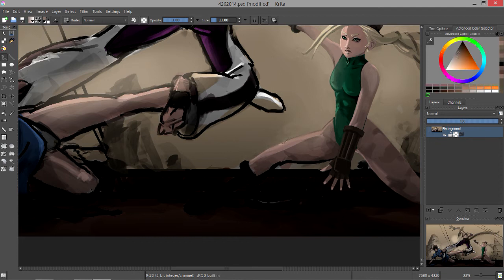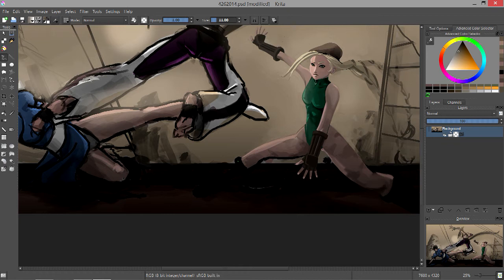I started to work on the ponytails and thought, man, that's a lot of effort, so decided to do something a little more relaxing before I jumped into it. So cleaned up her legs a bit more.